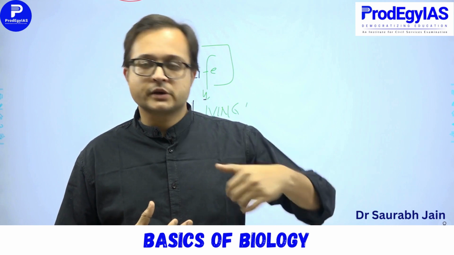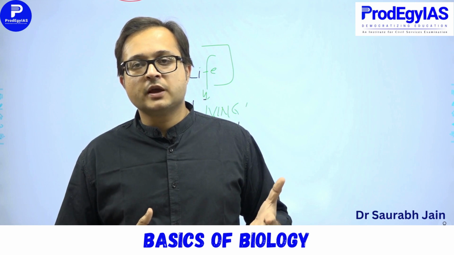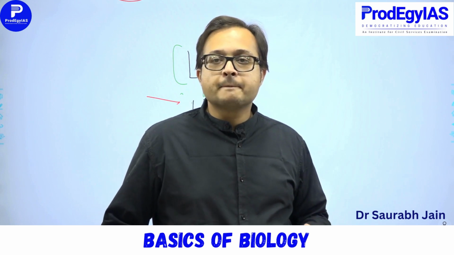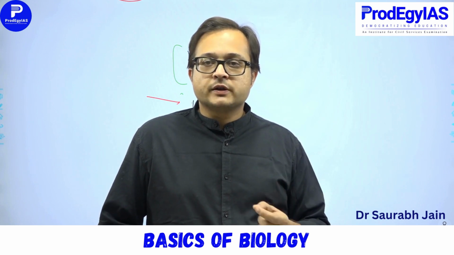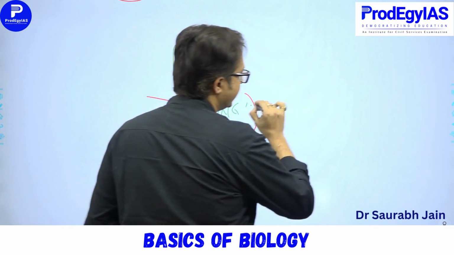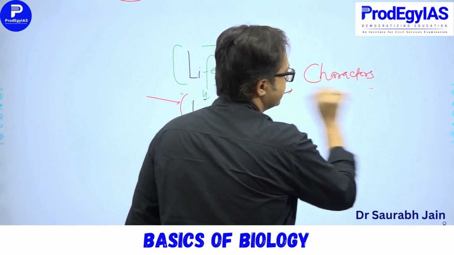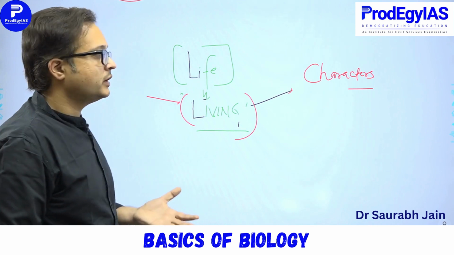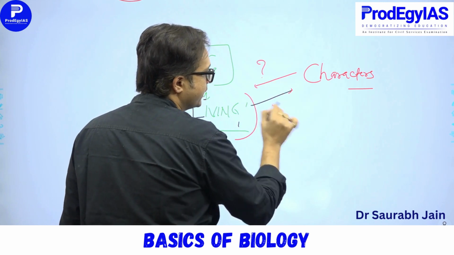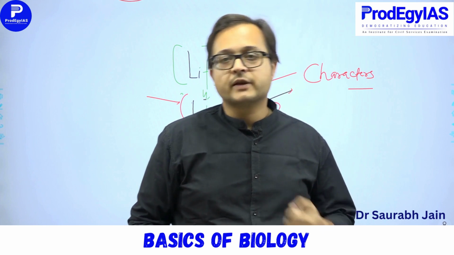reproduction, digestion, etc., or neural control, the behavioral aspect of it, or even the social aspect of it. All of these, when they appear, the question is, since something is living, that's why it exhibits different types of characters, or since it exhibits all these characters, so it is living. What exactly remains true is something that we have to understand, right?